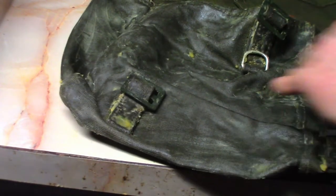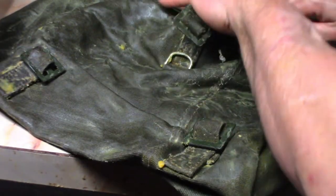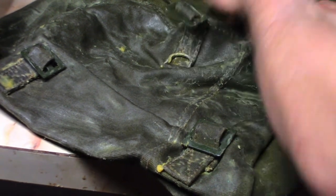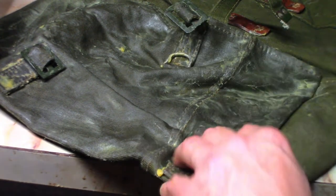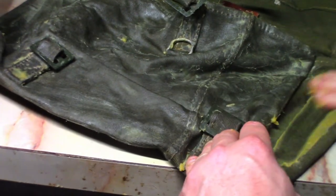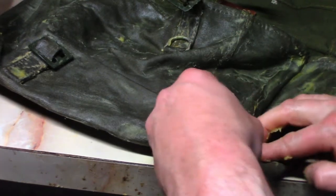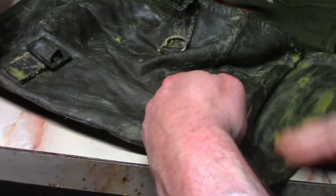But once you dry it, wash it and then apply this stuff to it. Or any kind of conditioner. Not just this stuff. Any kind of conditioner in general. Then you're good to go. You do whatever you want with that piece of leather, within reason. You know, normal wear and tear, it's good to go.